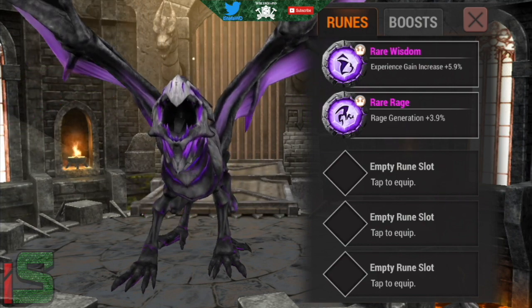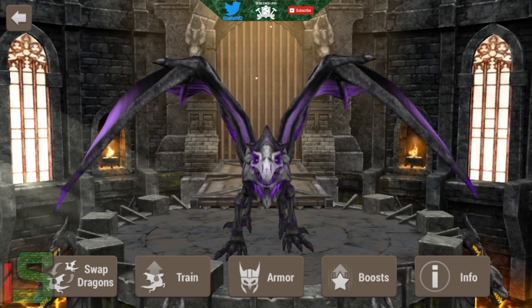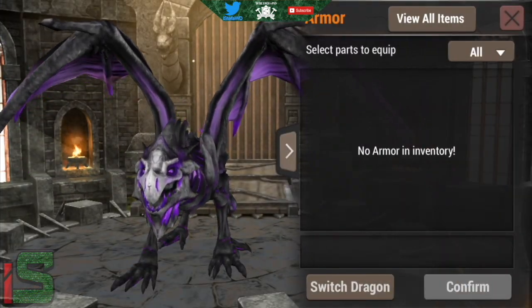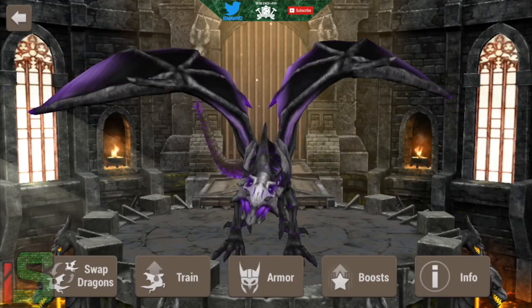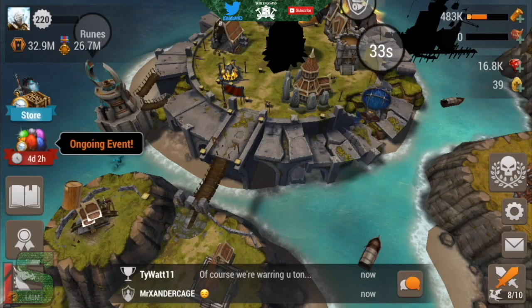But enough with the talk. I think I sort of covered everything. Unfortunately, he doesn't have any armor. I've tried to actually put some on him. Maybe he will have the crown, but I have to remove it from Nightshade, and I really don't want to. But yeah, let's actually see how he is in action.